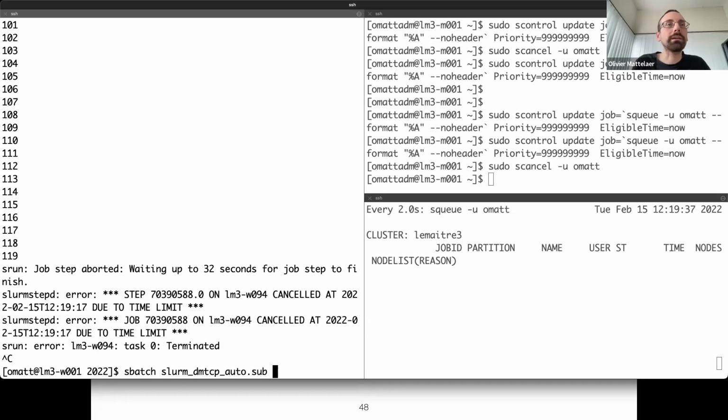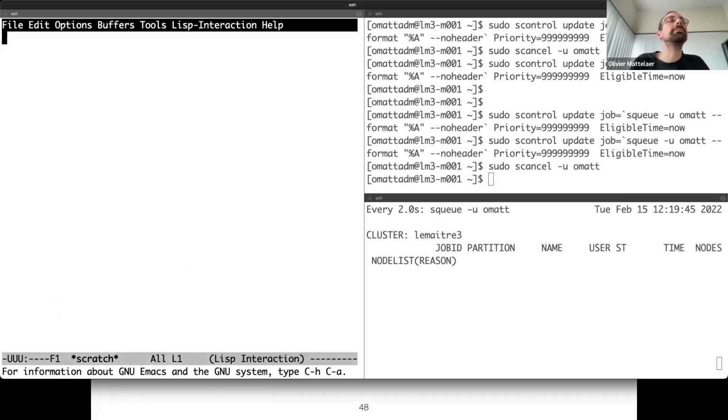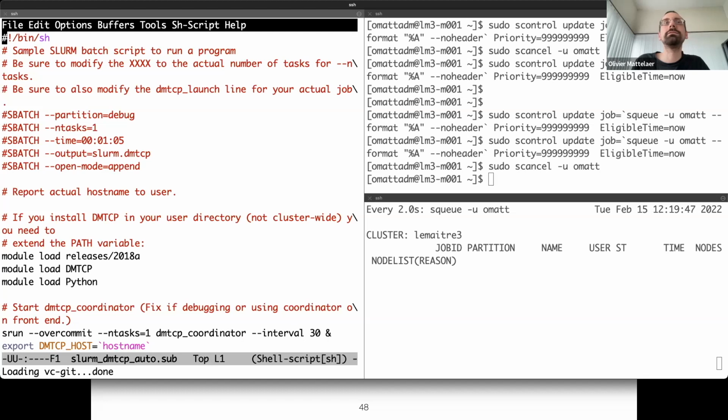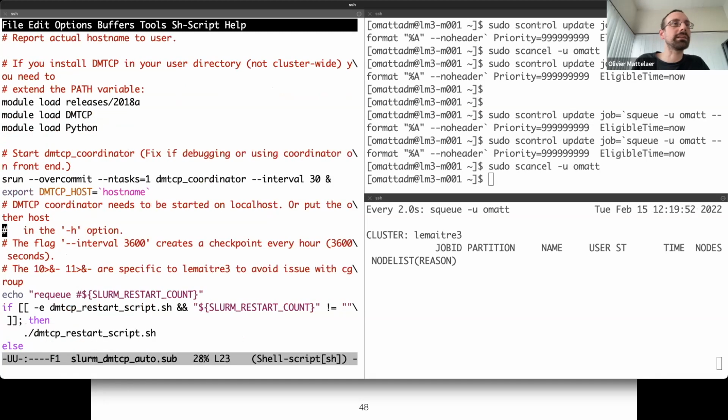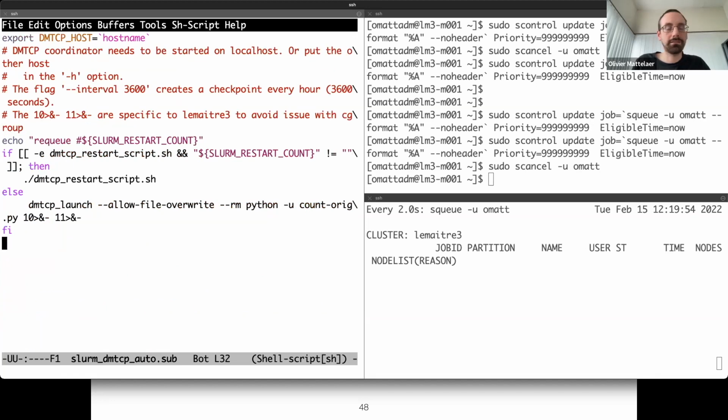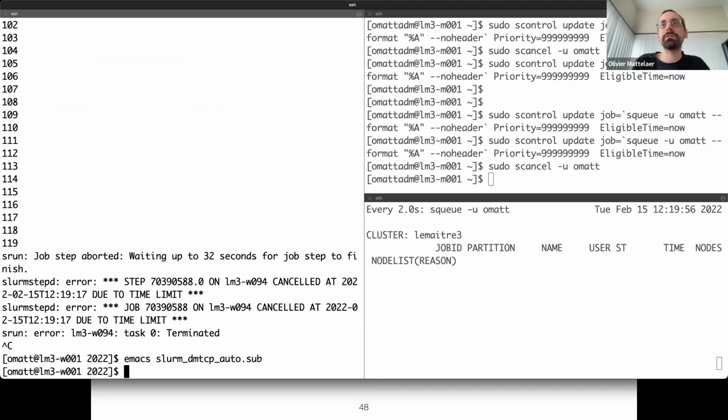I'm not sure why this doesn't work this time. Is it finished? Or maybe it actually finished correctly. I don't think so. No, it should not.